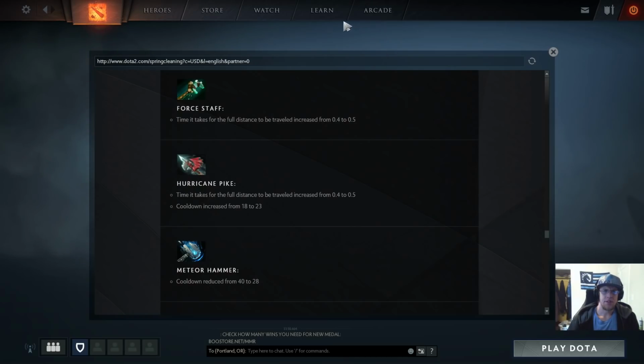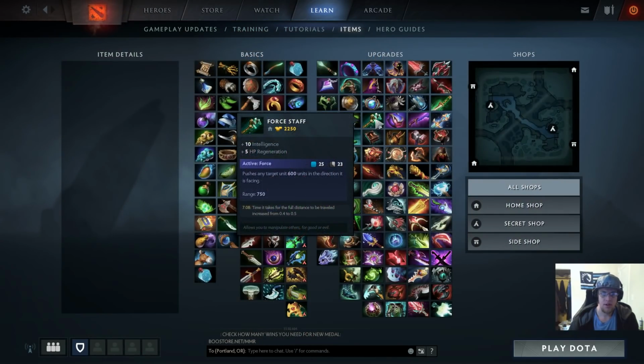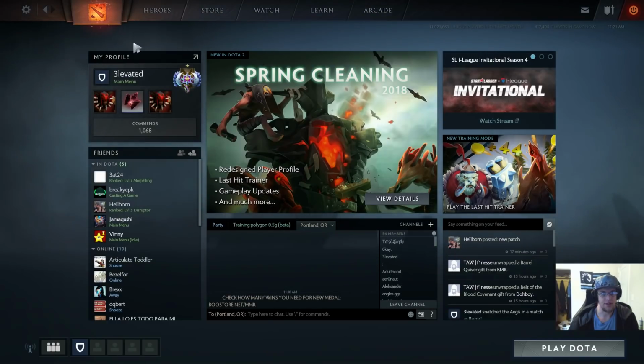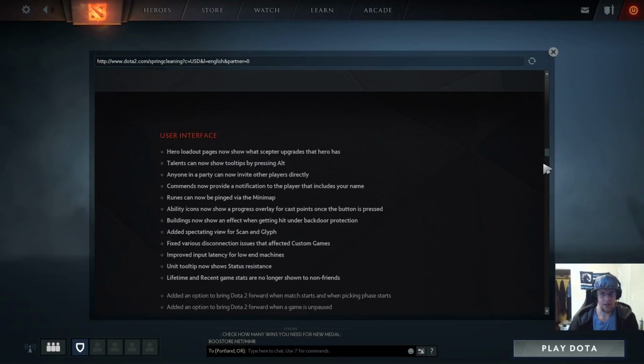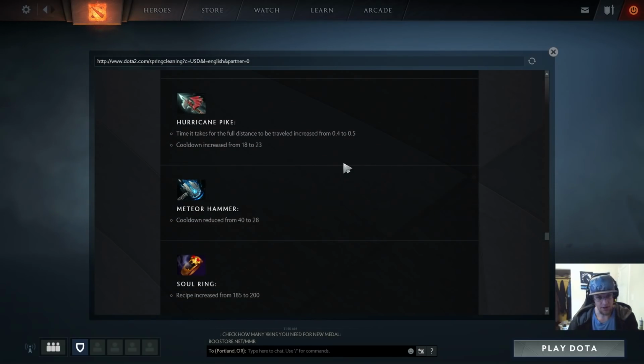So I'm not totally sure what. Let's see if we can find this. Okay, Force Staff. The cooldown is 23 seconds, and Hurricane Pike, the cooldown is also 23 seconds now. So it's basically just removing the cooldown reduction that Hurricane Pike used to have, if I believe I'm correct on that.